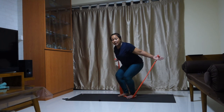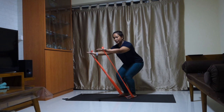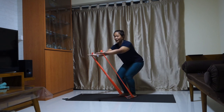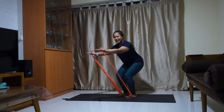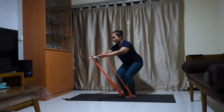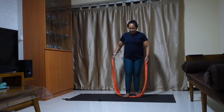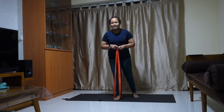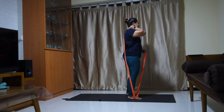Out. Stay here, pulse it. Good. So you're working on your legs and your arms. Let's go. Shoulders relaxed. Seven, six, five, four, three, two, one. Turn. Wow. Okay, right leg right here. Relax. I need you to bring your right band behind your right shoulder.